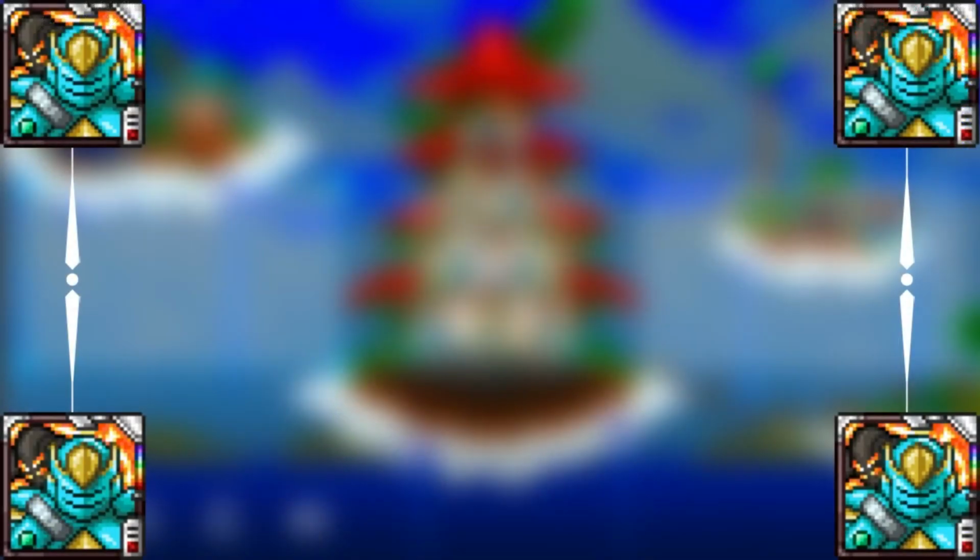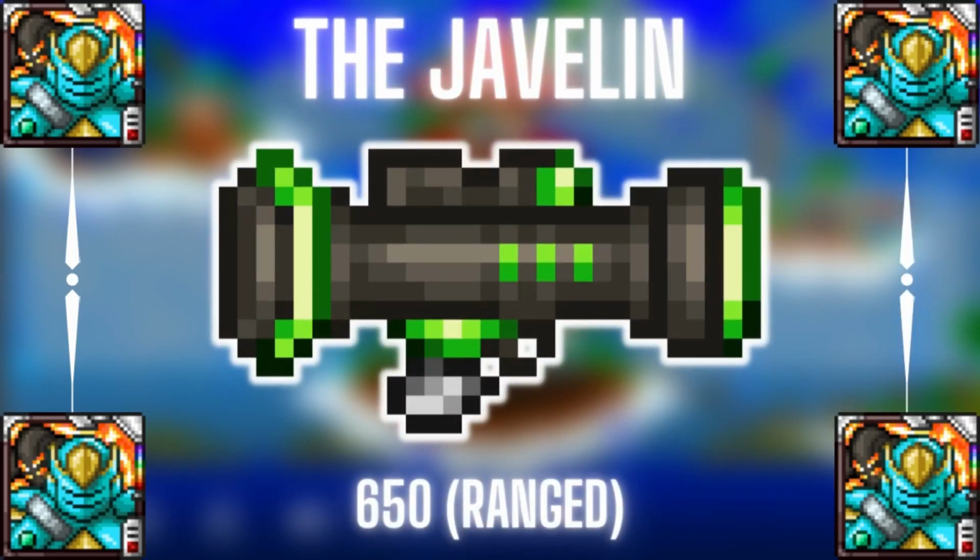Without further ado, let's take a look at the last weapon. And it is none other than the Javelin from Thorium mod. Let's see how well it performs against the Moon Lord.